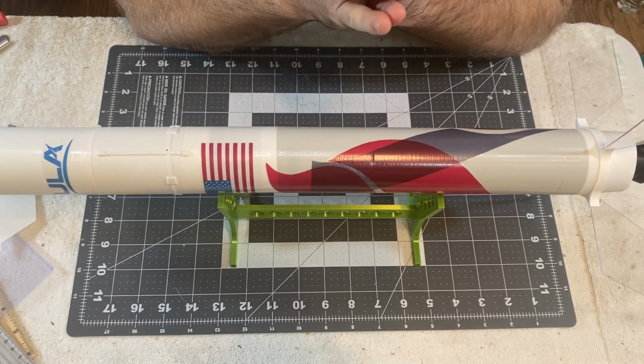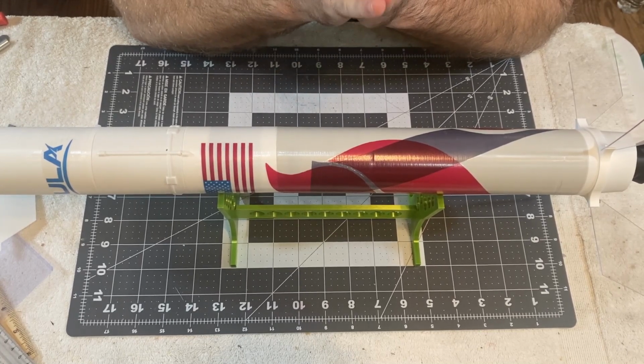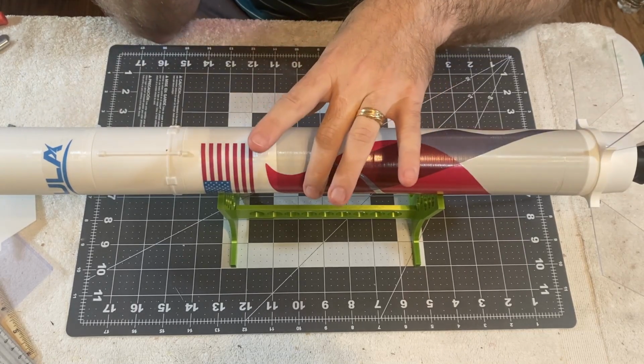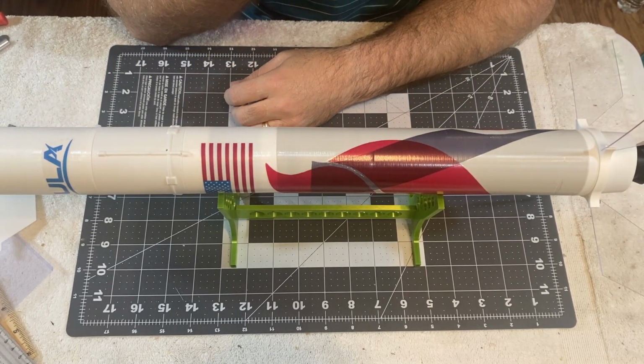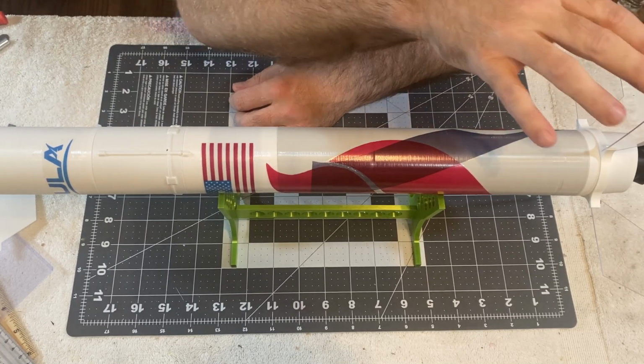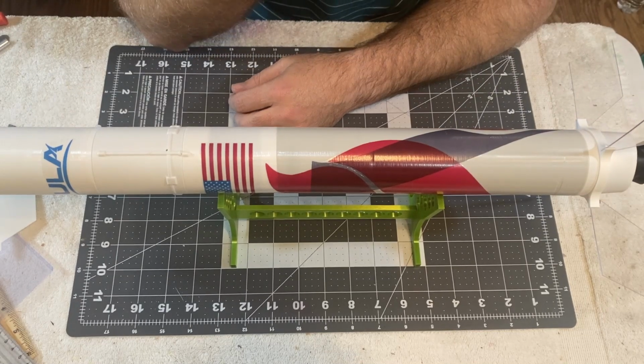Now, I've been able to easily fit a 30-inch parachute in a BT-60 rocket numerous times. And this is even bigger, so I may even be able to squeeze in a 36-inch parachute. That's not too far-fetched an idea, because of course the bigger the chute, the slower it's going to come down. And with these plastic fins and the rocky terrain that I fly on, I want the biggest chute that I can fit in there.